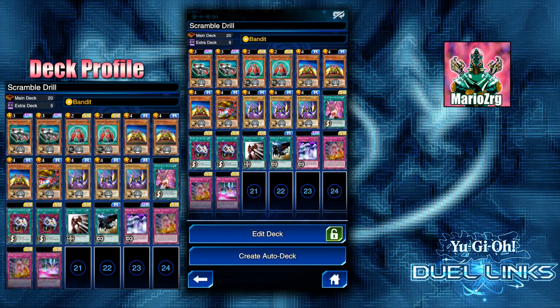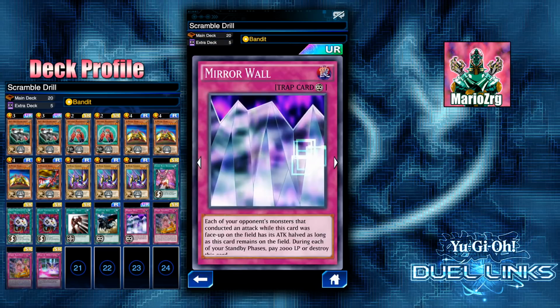So for the traps, we run 1 Wall of Disruption and 1 Mirror Wall. And the reason why I didn't go with 2 Wall of Disruption is because Mirror Wall can save you against things like Sergeant Electro or Null Man of Extermination. So the fact that it's chainable at any time can sometimes make the difference.